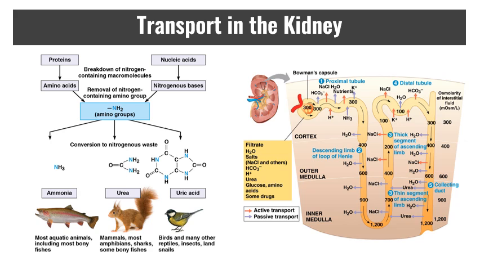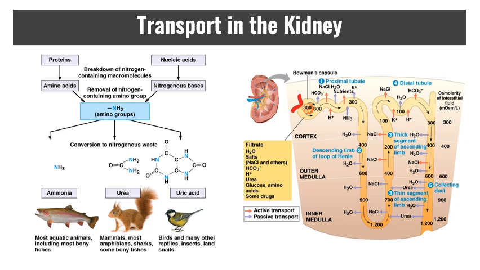Where does the waste material come from? Well, most of it's nitrogenous waste. When you break down proteins and nucleic acids, you have extra nitrogen and you need to get rid of it. A fish can get rid of it very easily as low energy ammonia. But ammonia is incredibly toxic. If you were to store ammonia in your body, you would poison yourself to death. Animals spend energy to make it a safer molecule called urea, and you store that in your bladder until you pee it out.